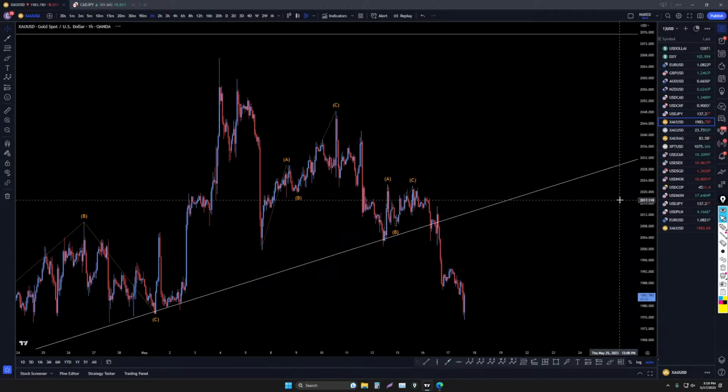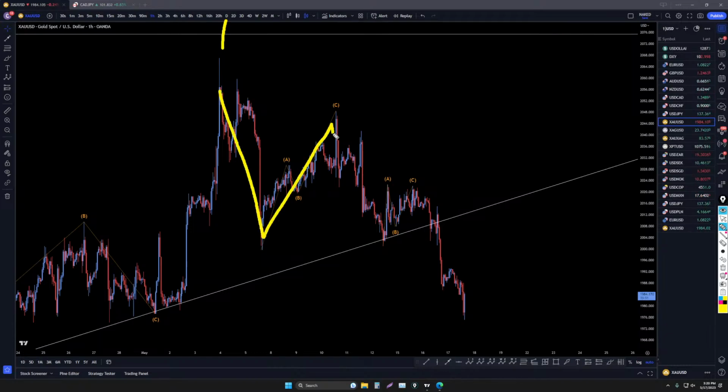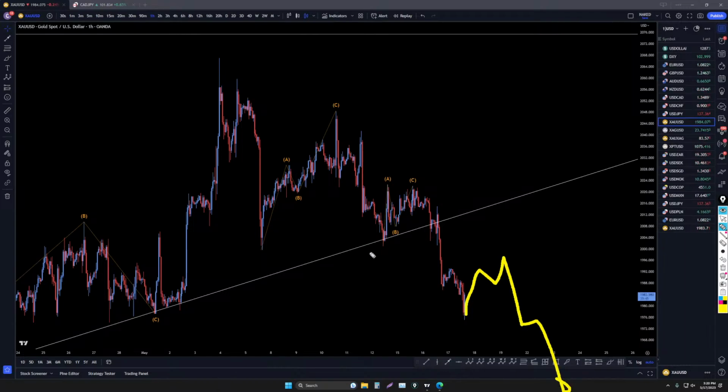And gold. Gold is definitely kind of doing its own thing sometimes, but it is starting, for me at least, to get a little bit of clarity on the daily. I think the daily is pretty clear that this is a 1, 2, and we're in a 3. If we're in a wave 3, that means that anything we see to the upside is going to be a correction to the downtrend. And if we see a three-wave pattern up, then we definitely want to go short for the continuation of this downtrend. So definitely keep an eye on that.